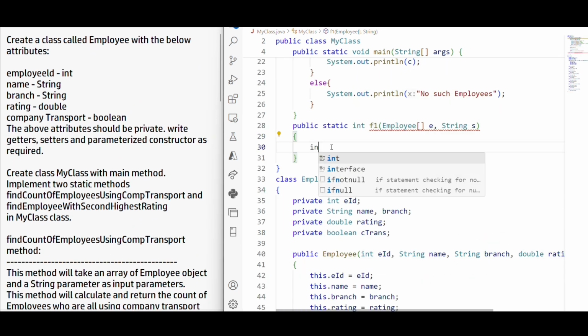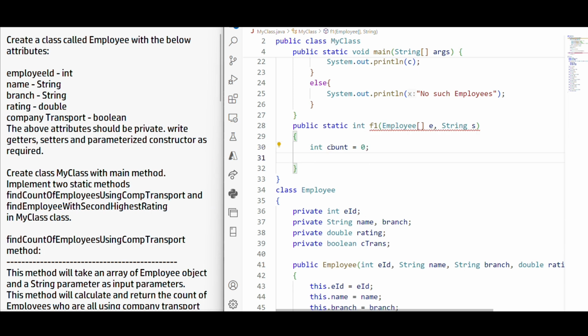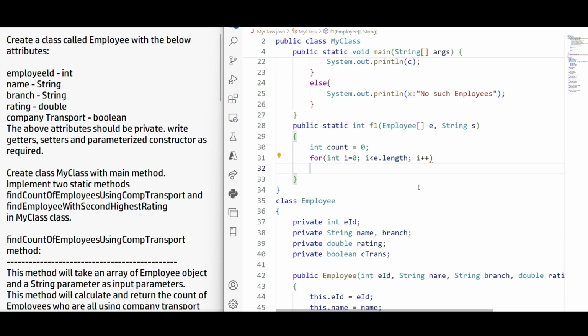Now first we take an integer count which is equal to 0 initially. After that, to check each employee individually, we take a for loop: for int i equal to 0, i less than e dot length, i plus plus.